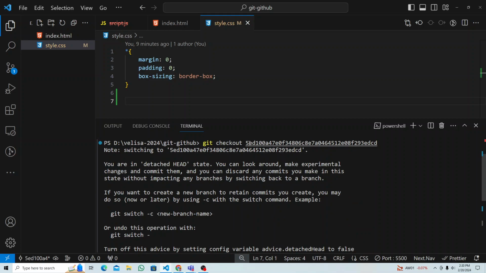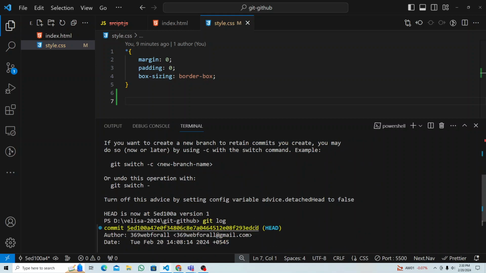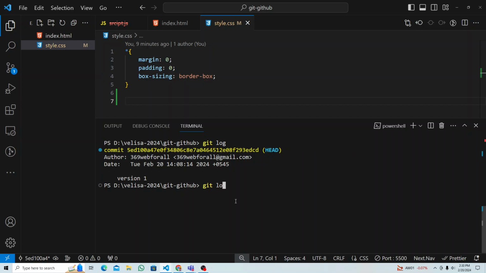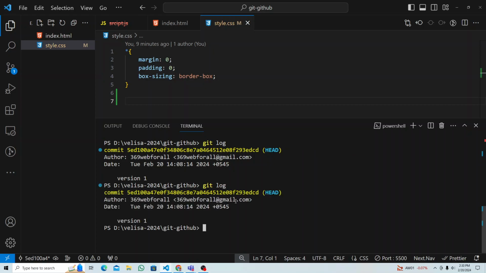So this is what we have done last time, but we don't see all the versions now. Git log. It should give us all the versions, but we just see here the last one. Git status.